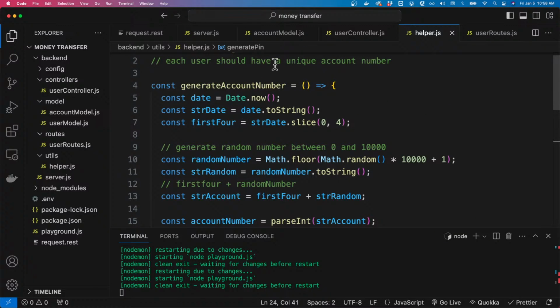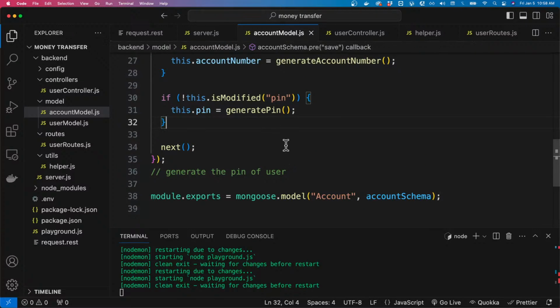That's the other pin. Right. Account model.